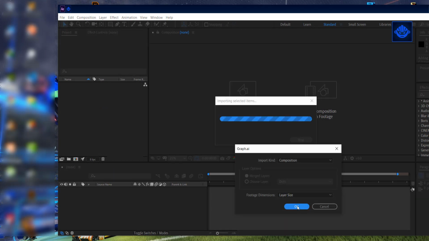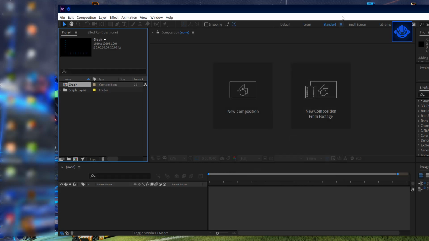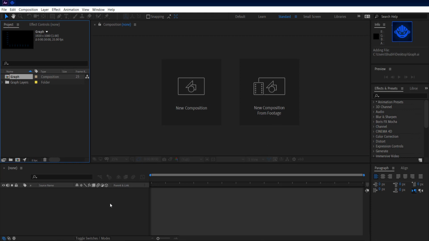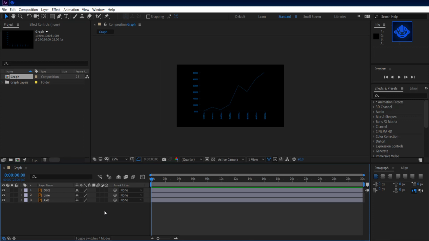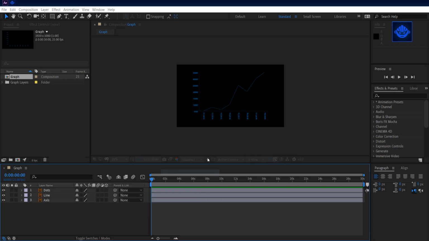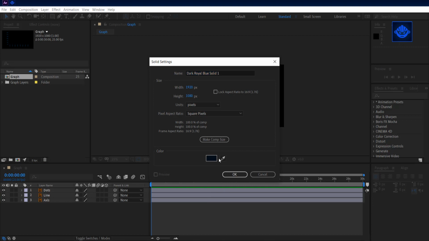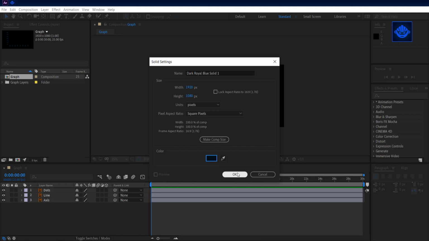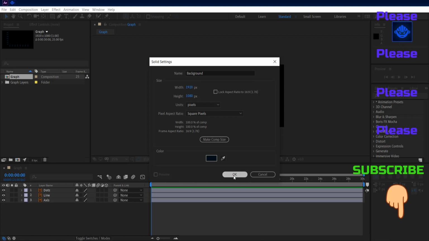Set input kind to composition and footage dimensions to layer size. Add composition on timeline. Then create new solid. Change color to whatever you want. I'm choosing this. Change name to background, and click OK.